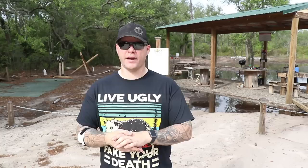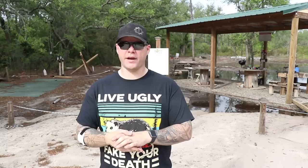Getting into the review process, the very first thing I'm going to do is that 500-round burndown. Is shooting 500 rounds through the suppressor as quickly as I can going to cause any potential issues that you wouldn't necessarily see if you were shooting 500 rounds over the period of a day? Generally on semi-auto only, it takes me three to four minutes to fire those 500 rounds, which gets the gun very hot. I chose to do the burndown on the 300 Blackout, shooting both super and subsonic ammunition. So without further delay, here's your 500-round burndown.